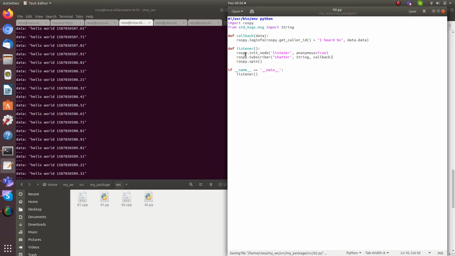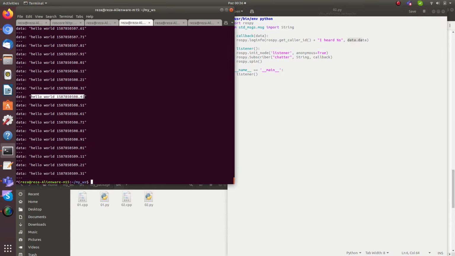So what it does is basically again subscribe to chatter of type string and go to a callback function, similar thing, and in the callback function it just prints the data, which is this string hello plus the value for the time.